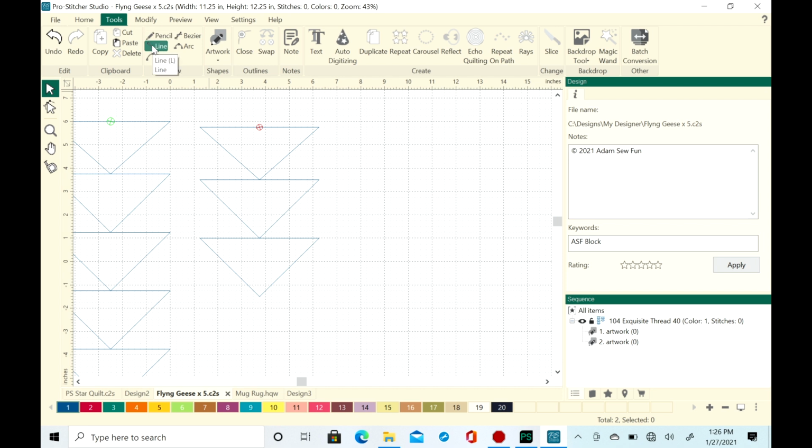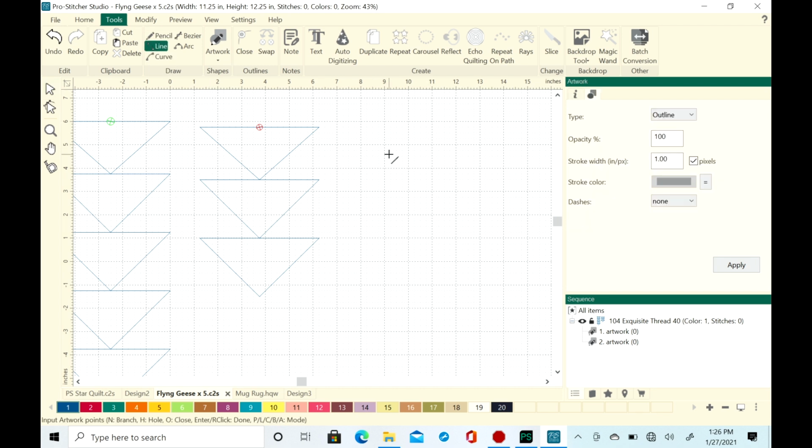I would come back to my line tool, and it needs to start in the center of the bottom of the goose and end at the point. So you're going to have overstitching if you need it to connect. If I'm here at 10, I can come over 2.5, come back to the top at 2.25. Come over 2.5, connect to that start point, and then move yourself back out. So I'm just traveling over and traveling back up.